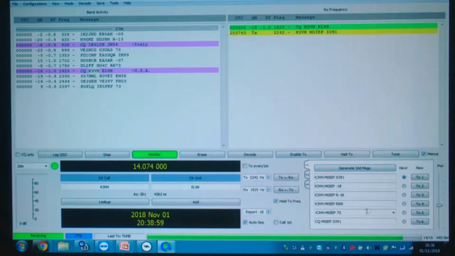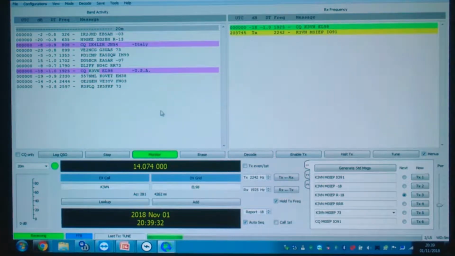As I said, these are the preformed messages. You can either click on these to move the message up and down if you want to do that manually, or you can click on the button. This button here auto sequences. Because FT8 is very quick, when somebody sends you a message, that message only lasts just over 13 seconds. You have 2 seconds for your computer to decode it, then you have another second and a bit, getting towards 2 seconds, to decide whether you're going to reply to it.